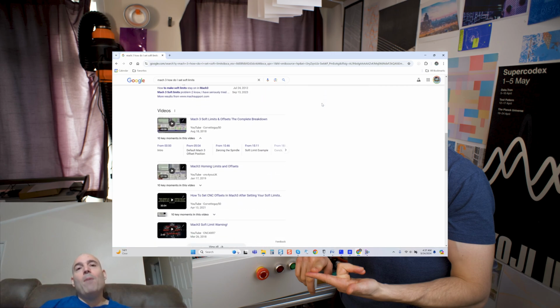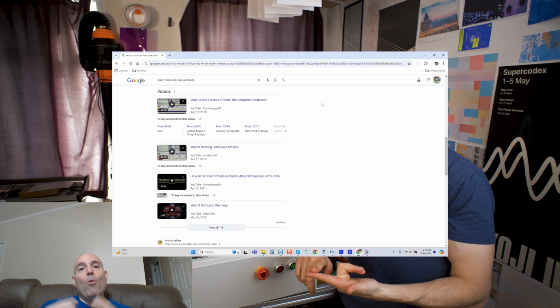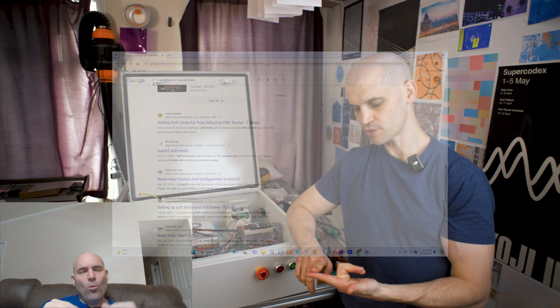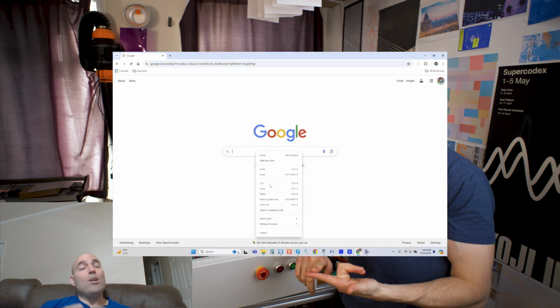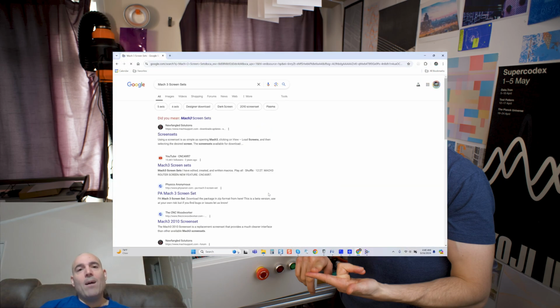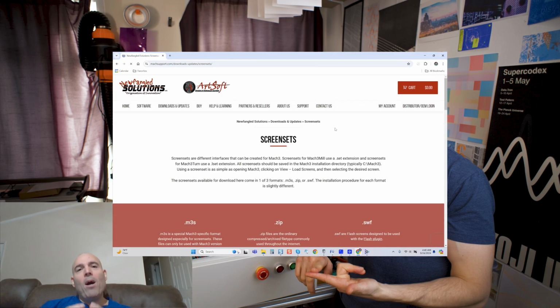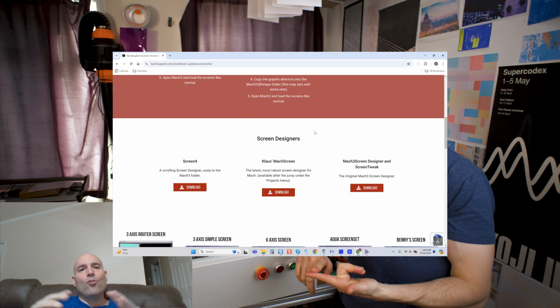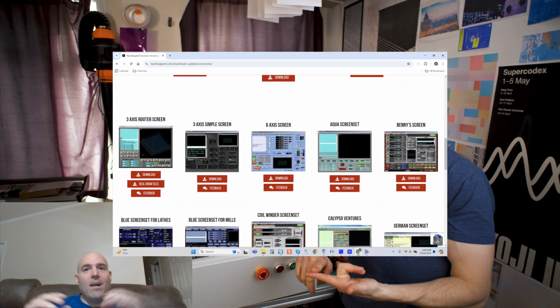The other thing to keep in mind is this. He brings up a point that while it's old, a lot of guys complain about the UI, that it looks old. The thing to keep in mind is that you can always update a screen set in Mach 3 for free and make it look more modern. Guys, you're not buying the latest iPhone. I don't know why these guys assume that the software has got to be Windows 11 type in order for it to be effective.